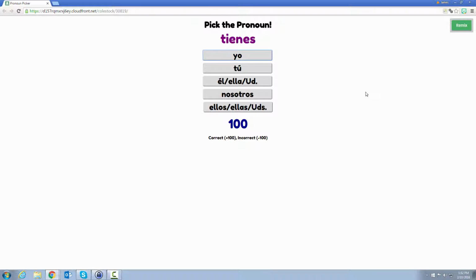If I've somehow forgotten what the matching pronoun is and I choose the wrong option, I will not only lose points, but it will hide the button until I finally get it right, and then I'll be presented with a new conjugated verb. So very straightforward web page, but there's a lot you're going to need to know in order to create this. So let's get on with that right away.